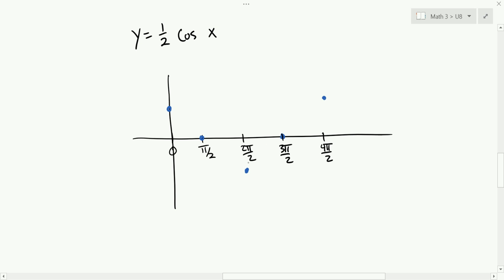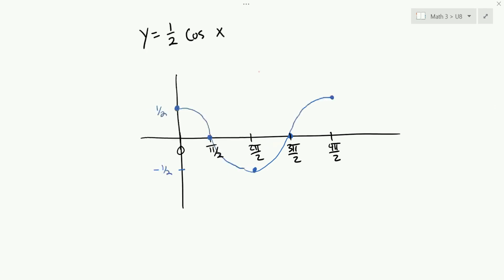Almost looks like a V shape, right, with the points. It is a V shape with the points. But don't draw a V. You got to realize, okay, it's a curve going through this. So you're curving down, and then curving up, and then curving that way. And then what's the maximum height of this one? 1/2. This is where the amplitude comes into effect. And the minimum would be -1/2. And so that would be how you would graph this. So you want to know the general shape, how it starts and ends, and hitting those key parts.